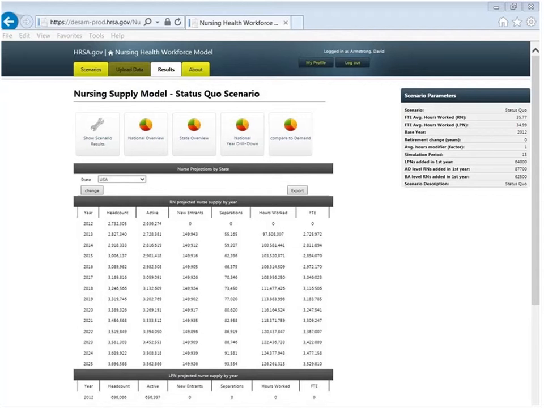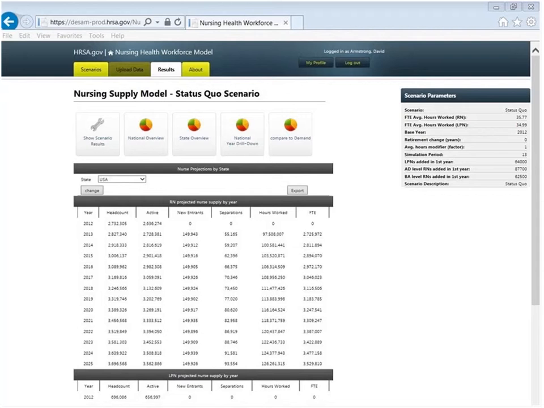Another thing I'd like to point out to you on this screen is that in the right-hand corner of the screen, you see the scenario parameters. And once more, this is just the status quo scenario. But if you're messing around with scenario parameters, this is a handy way to look at and see what you actually did in case you forgot that you actually lowered the retirement age by 2 years or something to that effect. So it kind of gives you the parameters on all the screenshots, so you know what you're doing at all the given times.